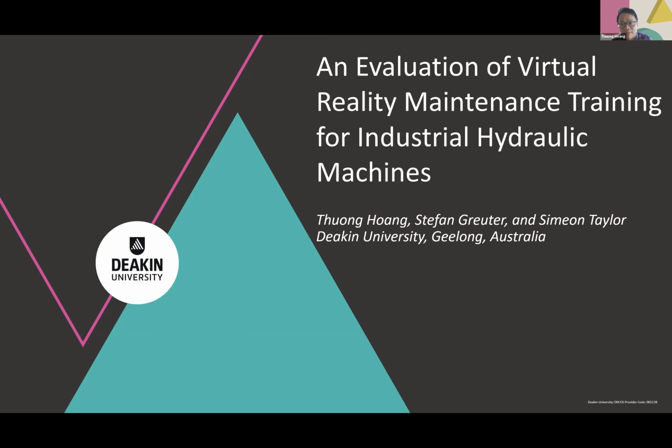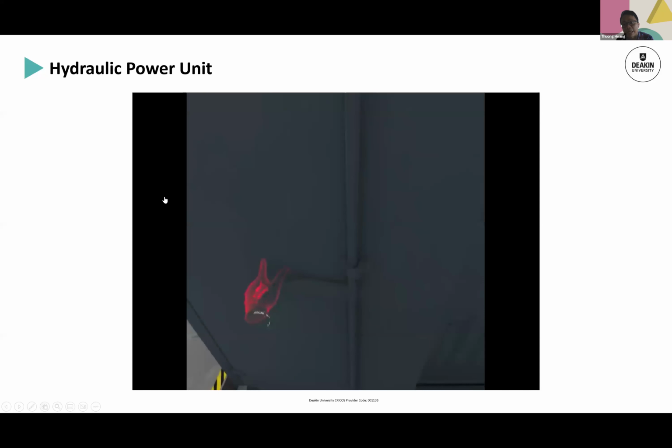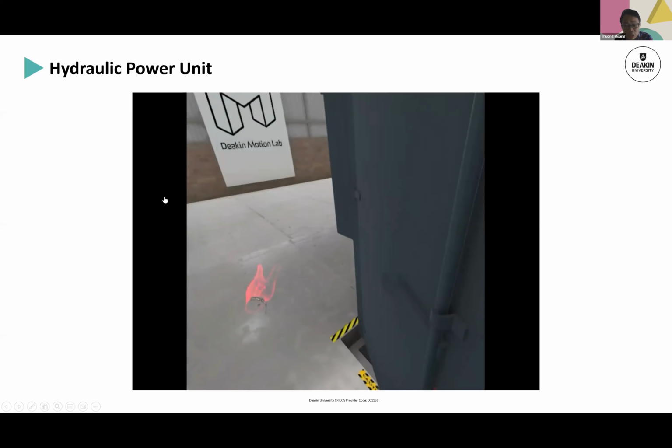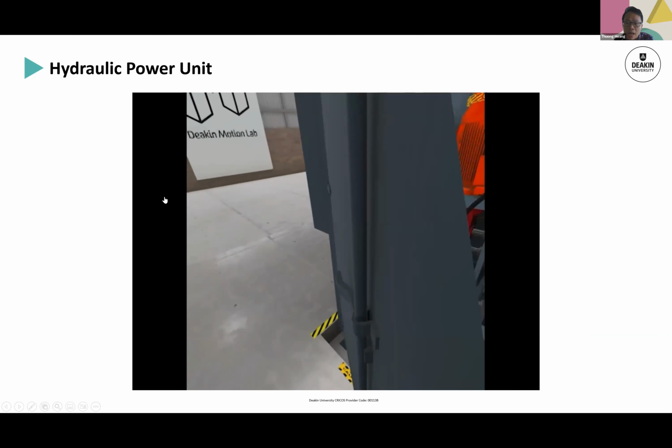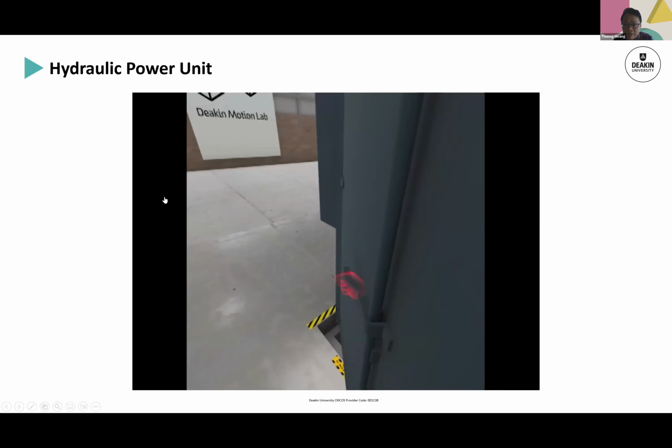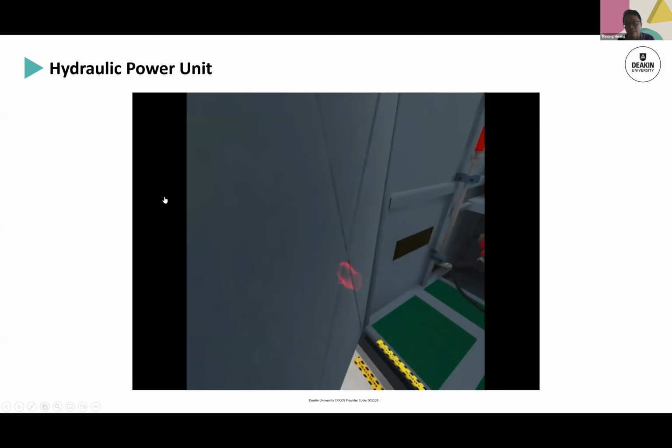Hello, everyone. My name is Hoang, as Kiyoshi mentioned. Today, we'd like to talk about our work with Stefan Greuter and Simeon Taylor, looking at virtual reality for industrial maintenance training. We conducted a comparative evaluation of a training method for maintenance of a hydraulic power unit, the HPU. This is partnered with an industrial manufacturer in Australia.